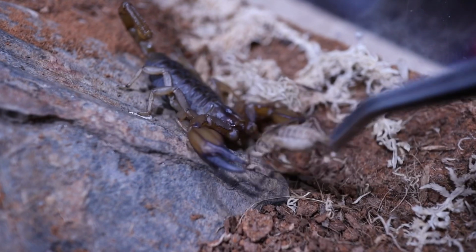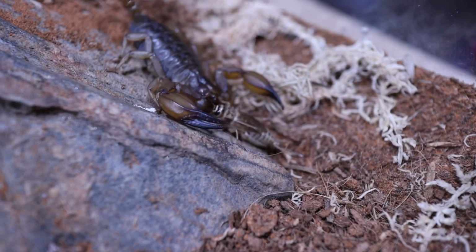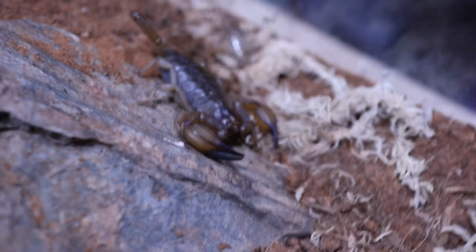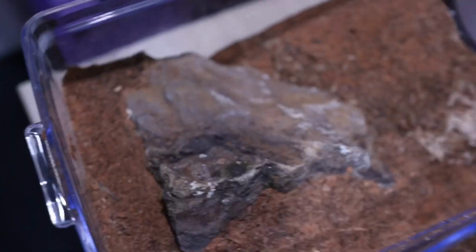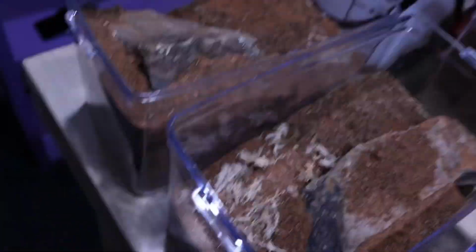Come on. Hungry? No? I'll just climb on your face. You really don't care. Why? No one's hungry. Usually they're always snapping up the food off me. I don't particularly want to move their rocks, so we'll just give them a spray, chuck a couple of crickets in, and they should be okay.